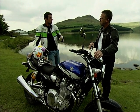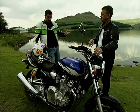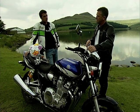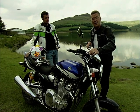Immensely. Absolutely loved it. Had a soft spot for it before, still got a big soft spot for it now. Good, great bike. But it still only scored 30 points, so it's tied. Yeah, they are level. It's a strange thing where this has strengths, some of the others have weaknesses, and vice versa, which means we've got 3 bikes all level pegging on 30 points. We have indeed. Well, we've had three of the 4 big Japanese manufacturers, which means we've got one left, and I bet it's green.